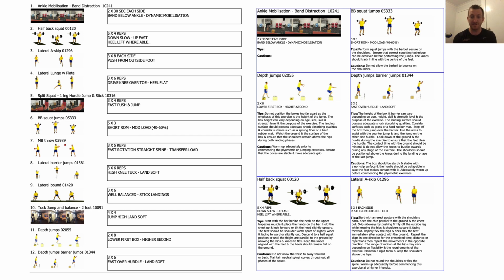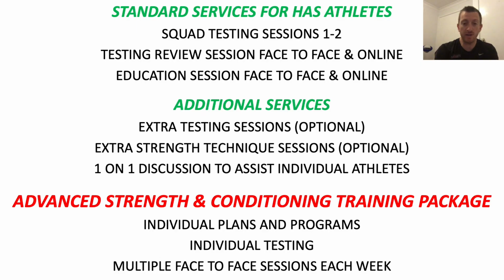So just a quick rehash on the services for all Hunter Academy athletes in the green there. As well as your portfolio, which is a document that's given to all athletes, basically what you'll have as part of being in a Hunter Academy program is you'll have squad testing sessions. Now some sports have one of these, some squads have 2 or 3 based on the amounts of tests and things that we do complete for each sport.